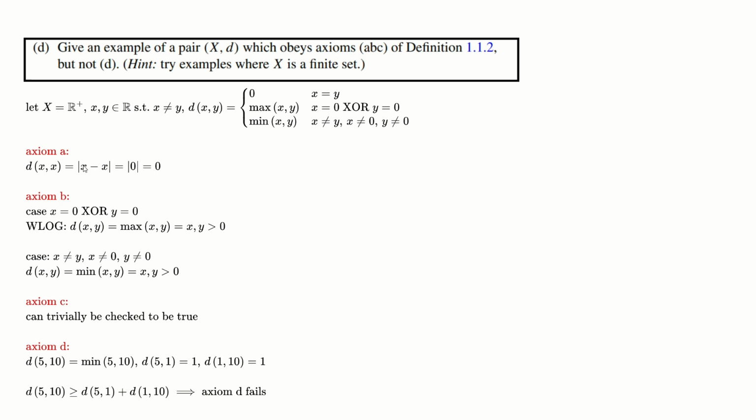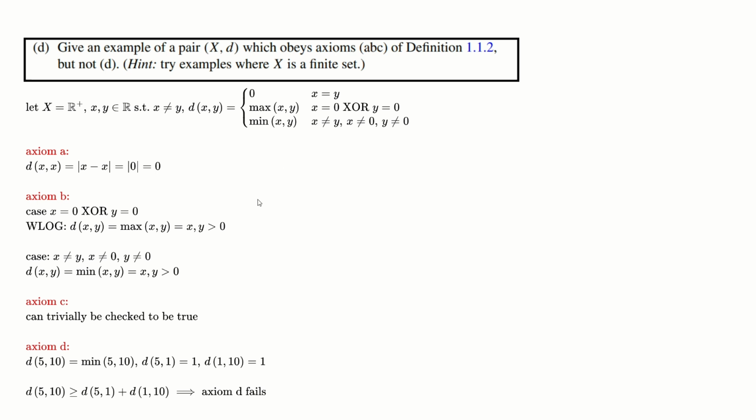But yeah, axiom A is trivially true because we define it to be such. Axiom B, without loss of generality, we can just apply both cases and see that these are always positive for these cases. So this basically avoids that when there's a 0 there, we pick the maximum, and we know exclusively that the other one is not 0 here. So this will always be positive since this is a set of all positive real numbers. And the minimum here is going to be a minimum of two numbers that are first of all positive and also not equal to 0. So therefore, trivially, you can see that this is always greater than 0. Axiom C can trivially be checked to be true by just swapping them.